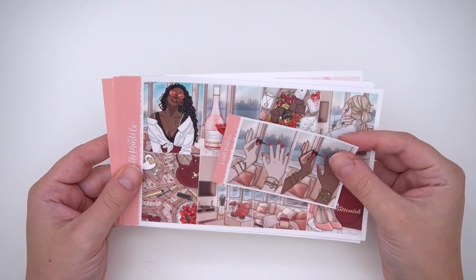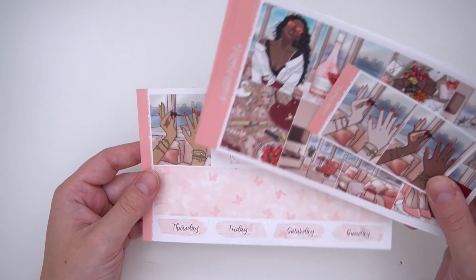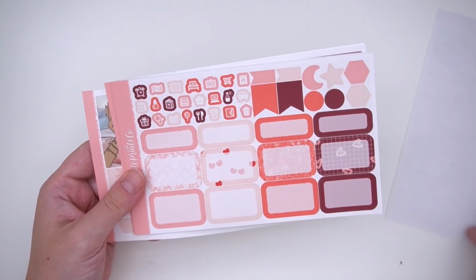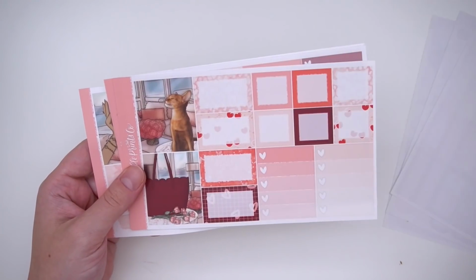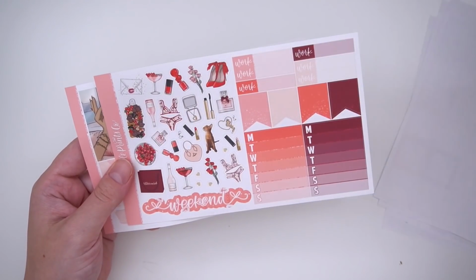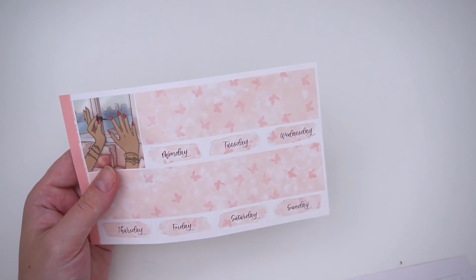The freebie and the ultimate and the mini are these like manicured hands, which are super cute, and you have the mid skin tone color over here as well on the washi page. And the washi page is the same in the ultimate and the mini kit. So you have the full boxes, the half boxes, the solid labels, pattern labels, the boxes with the extra box. You have the cat and then a cloud tote with some flowers, glitter headers, the deco page, and then the bottom washi, which is so pretty.